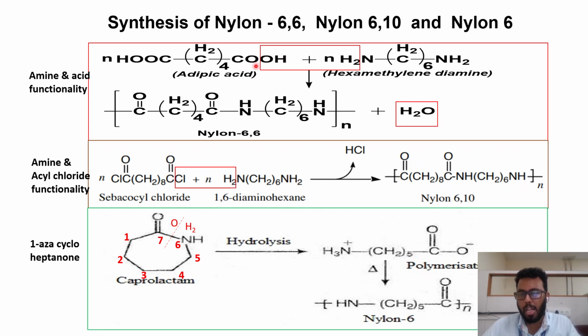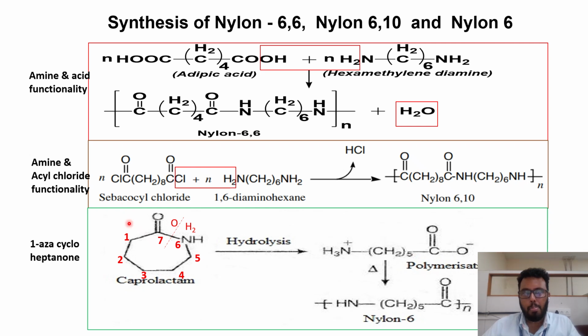As a result, we know that carboxyl group and amine groups react with each other to form an amide bond. So we got this CONH bond and we are representing with n as the suffix, which represents n number of these repeating units present in this nylon polymer. Similarly, let's look at the nylon 610. From the name itself, you can say one monomer will contain 6, the other monomer will contain 10 carbon atoms, and also this is a copolymer, so more than one monomer is used.